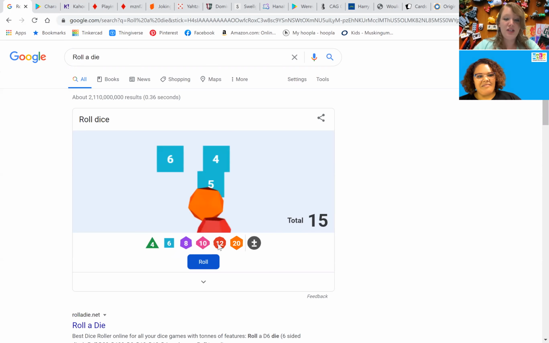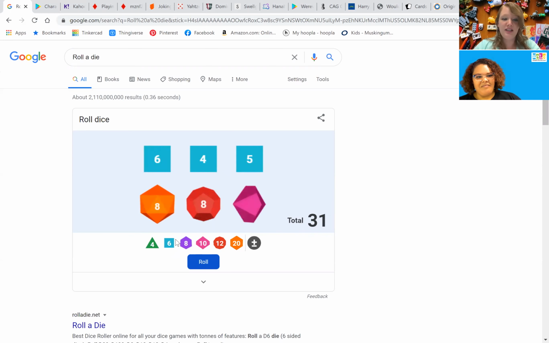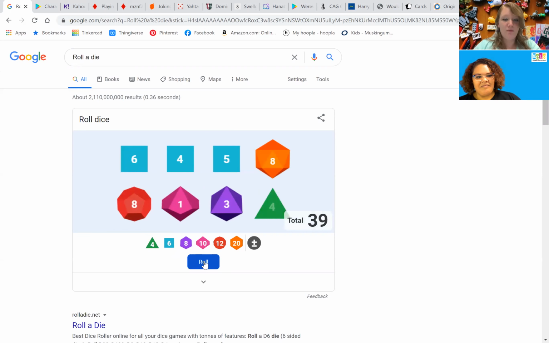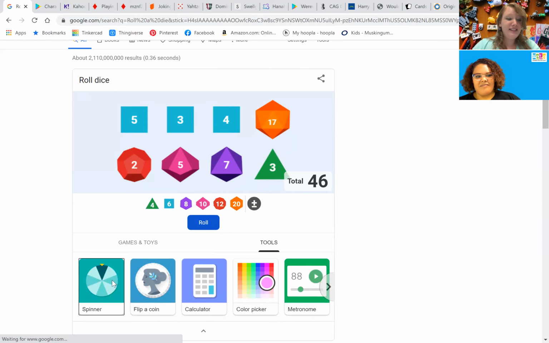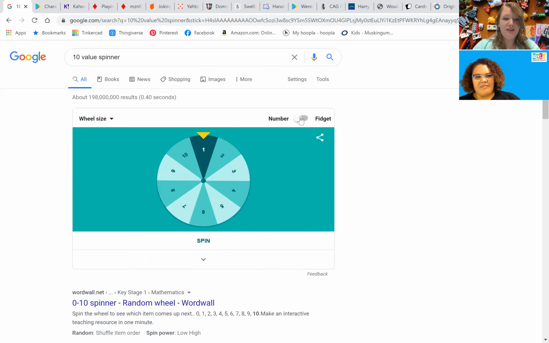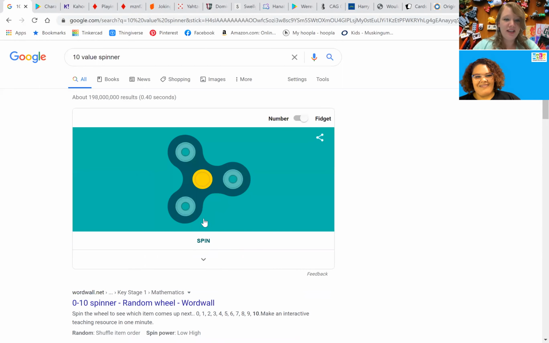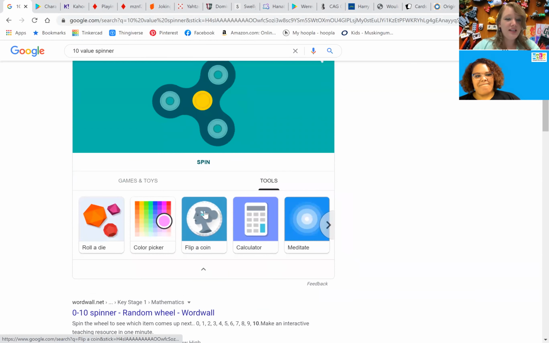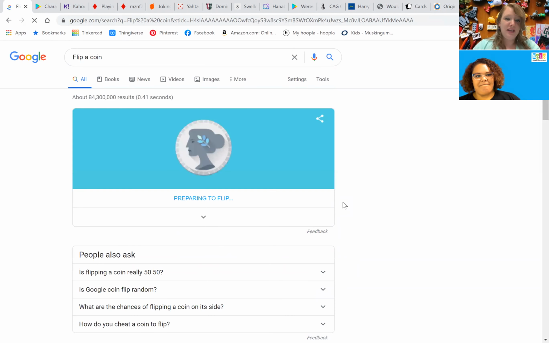It has everything, D20s, D12s, 10s, 8s, 4s, whatever your game components require, you can actually use an online dice roller for those who don't have dice at home. There are quite a lot of other functions though Google provides, like a spinner, which is super fun to play. And they also have a fidget spinner if you guys want to check that out, if you are into playing with fidgets.